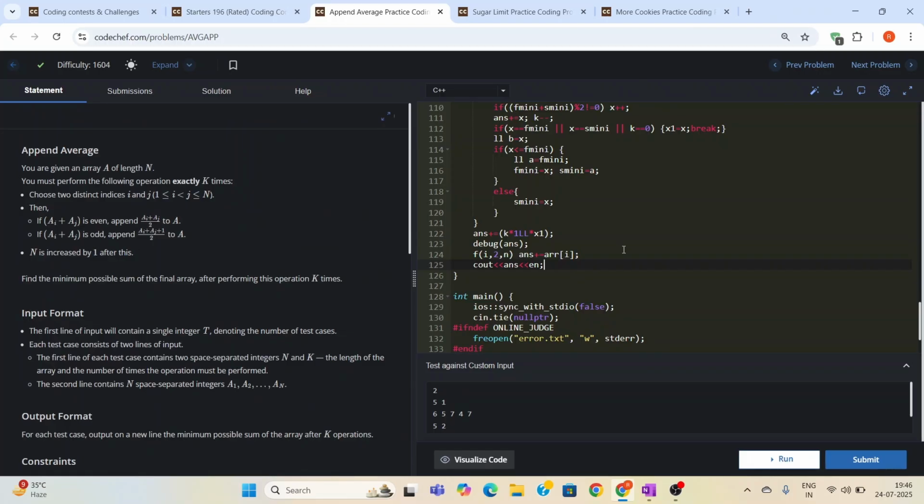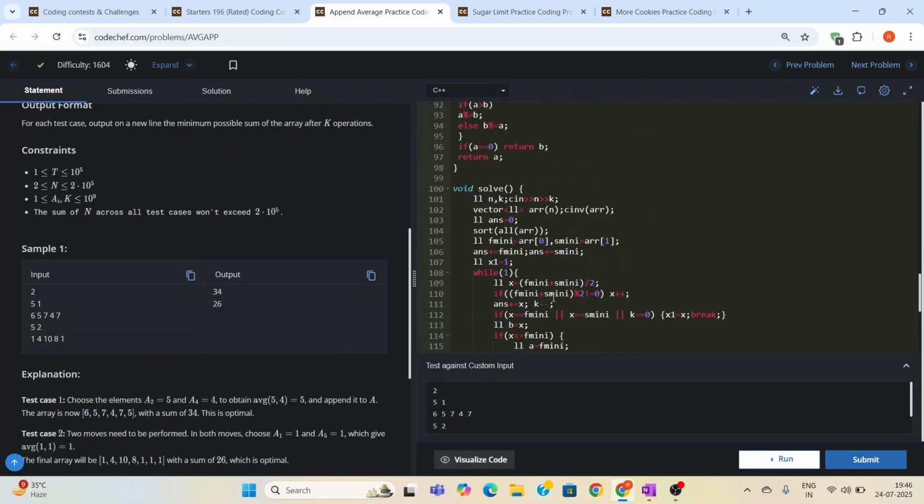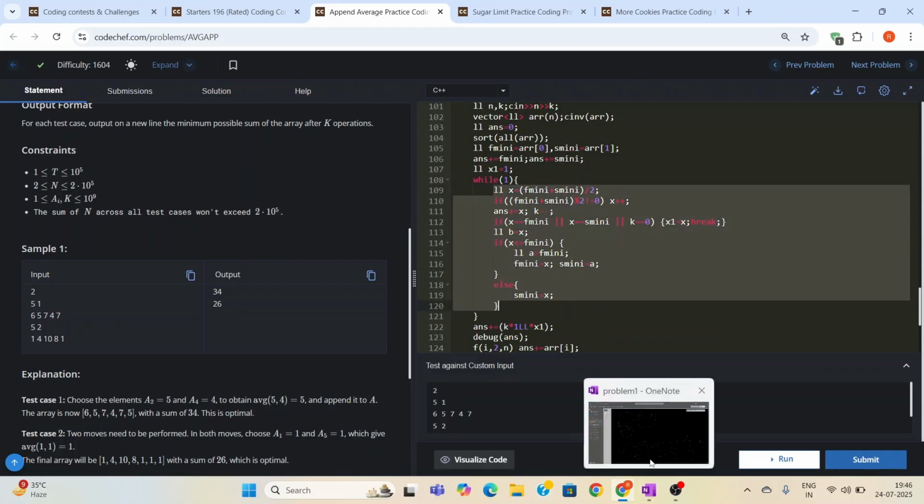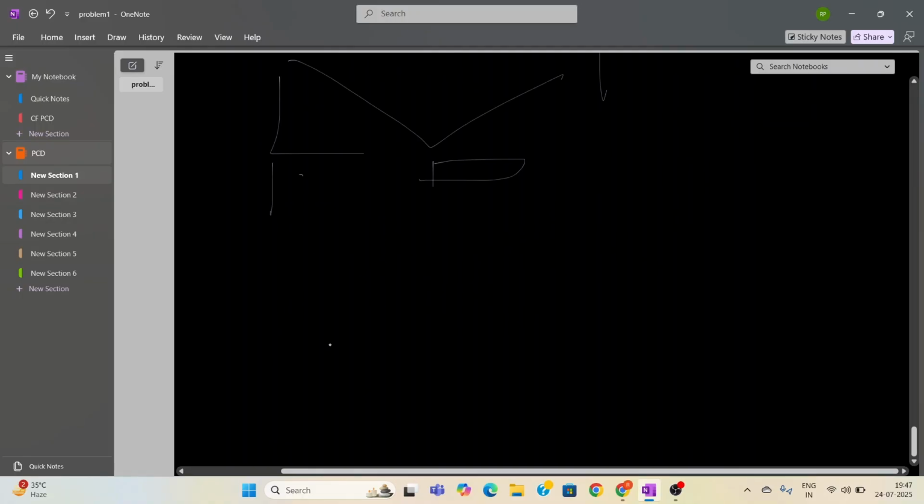So this is a straightforward problem, and the time complexity of this problem will be big O of n here. Here you can see big O of n, and here I will say big O of n log n, meaning no, not n log n. Let's say the first minimum is 1 and the second minimum is 10 to the power 9. So each time it will give the mid element. After it, it will always again give the mid element.